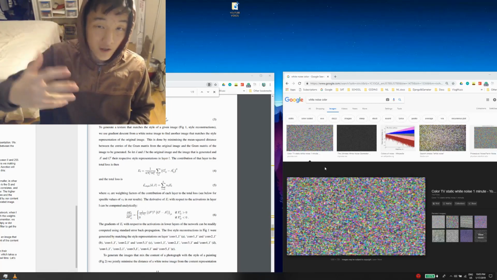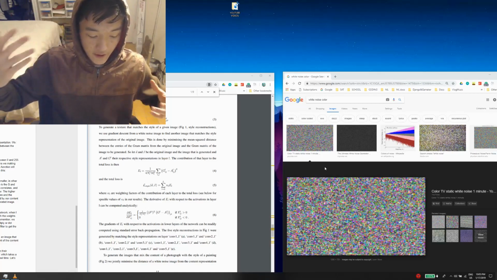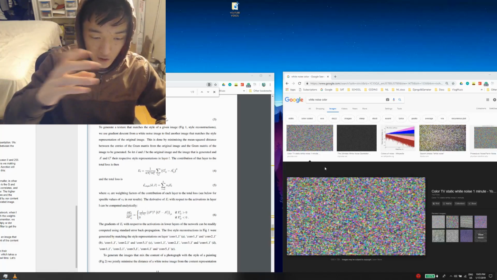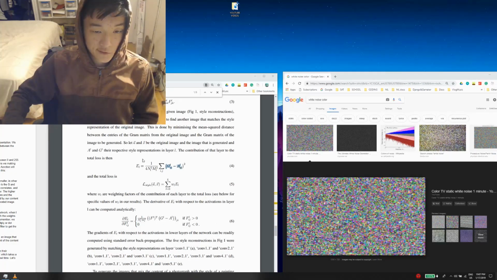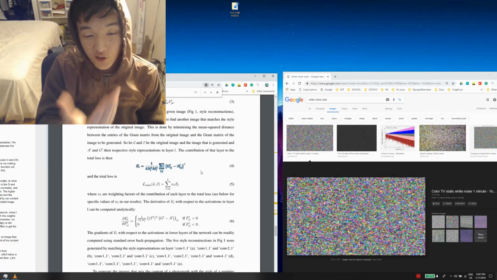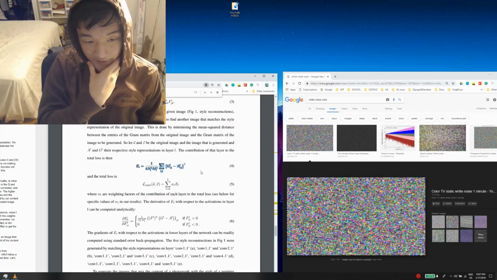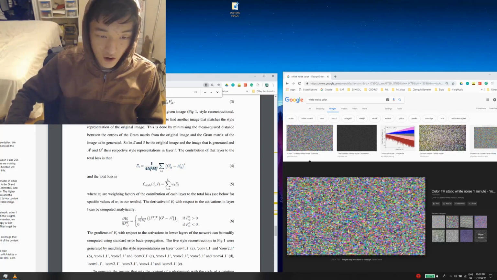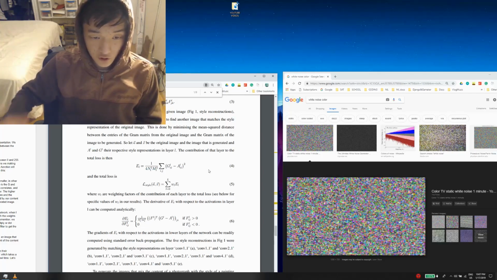Then after defining loss functions, we can dedicate our efforts towards optimizing that cost so that it is as low as possible. So this is the formula of how we represent the style loss. If you're a machine learning engineer, you're going to love it. If you're not, you might freak out. But let's break this down. First of all, we see a lot of constants, and generally speaking, I don't really care about constants. I just ignore them. And so we skip to this part. This is what you need to watch out for.